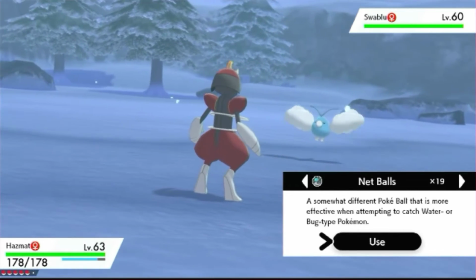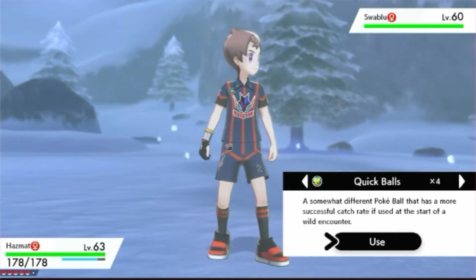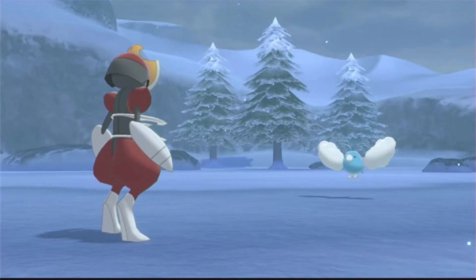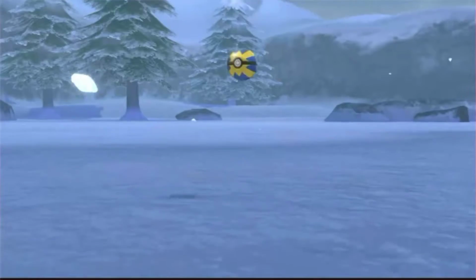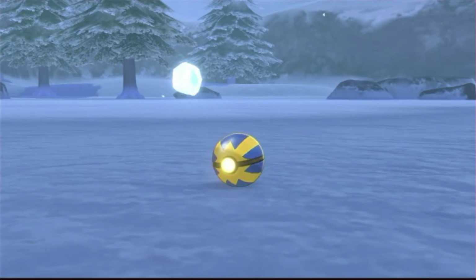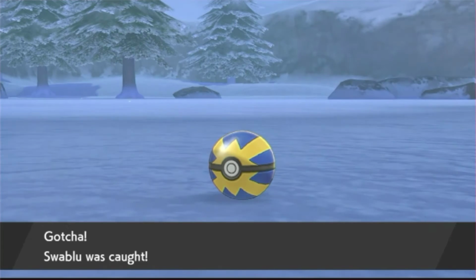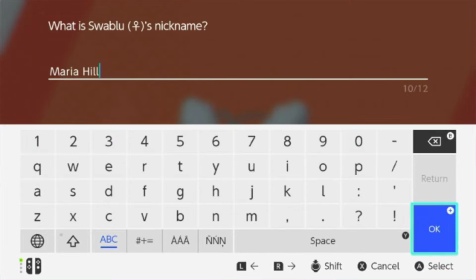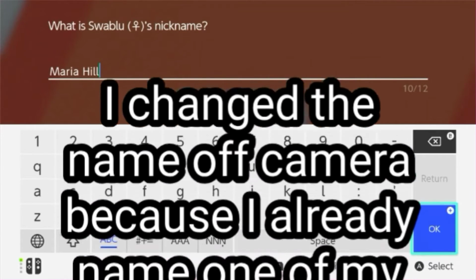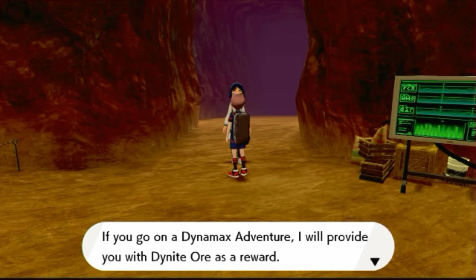Alright, let's see. Oh, where are the balls? Get the balls. Where are the balls? Quick ball! Alright. Be easy, get in my quick ball. Please, come on. Get in the ball. Yes! Good. Oh. Alright, guys, we're going to nickname this female Swablu Maria Hill after the Shield entrant.